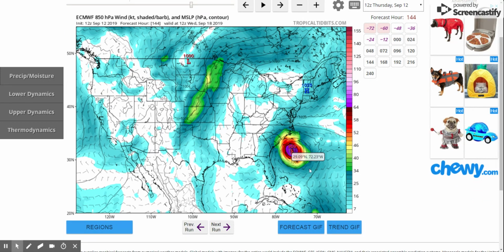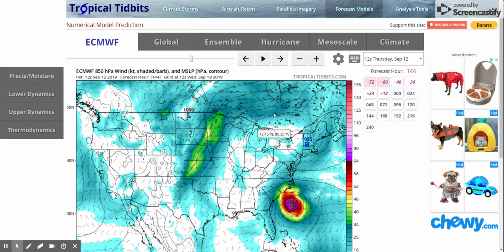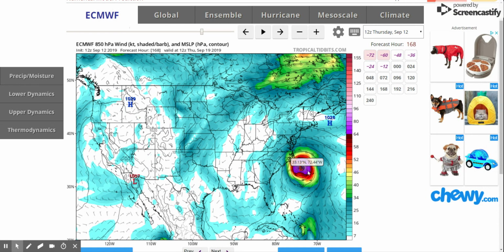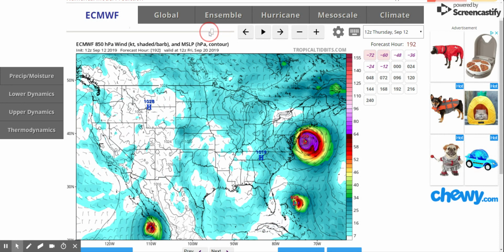But look at the bottom of the screen here. Notice what's coming out from Hispaniola and near the Puerto Rico area. Look at that, a very strong Cat 2 hurricane right here. With that pressure, it could potentially be a Cat 3. But look at this, there's a tropical storm right behind it, taking an almost identical path. Currently in the Bahamas, it indicates. This one indicates it a little more east. And look at this, New England is at play.